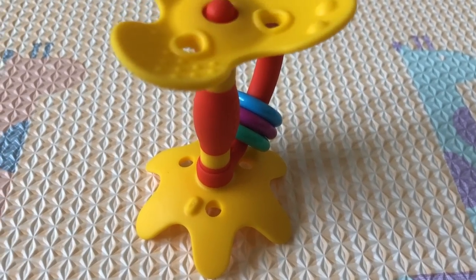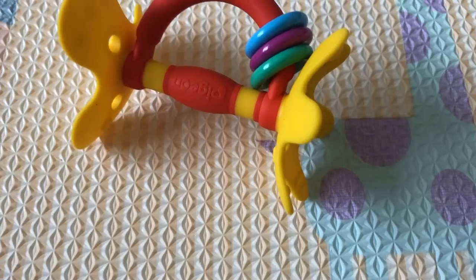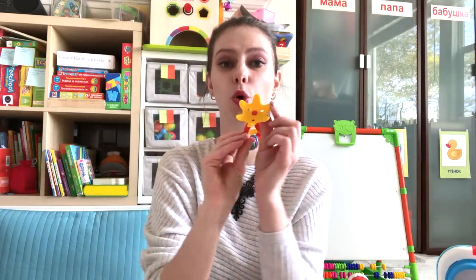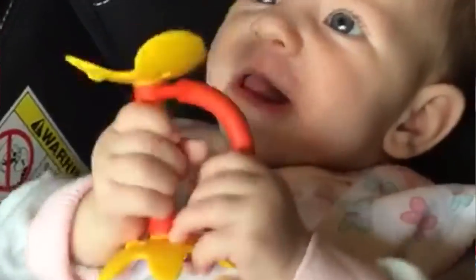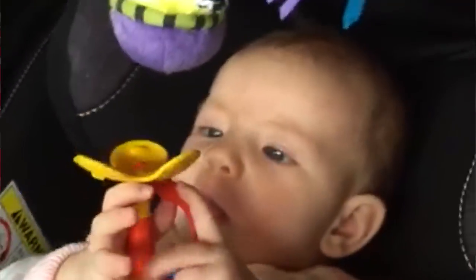Number five is anything from the Pigeon company — this is a Japanese brand. I discovered it when my mother gave me one of their teethers as a present. It is such a great thing — it was exactly what she needed because it was light and soft, she could grasp it easily when she was very little. It has totally different surfaces on each side, and it also works as a rattle. There are just so many things about this one. It is still her favorite teether — you give her this and she'll spend 30 minutes just playing, sucking, and interacting with it.